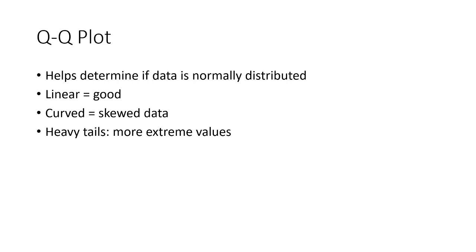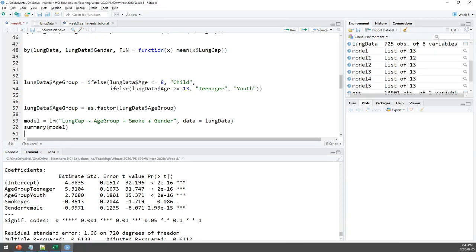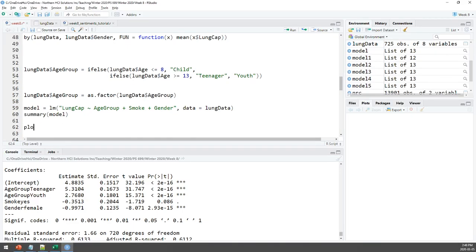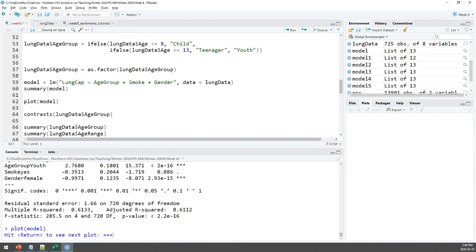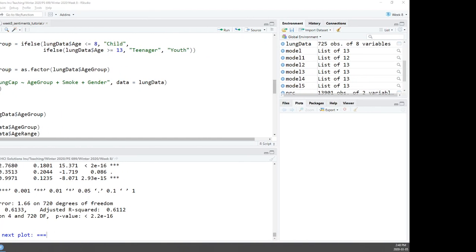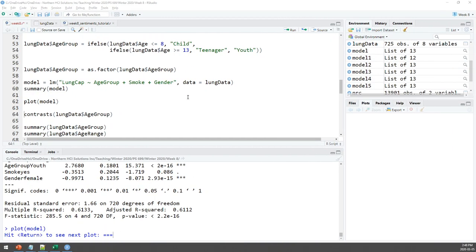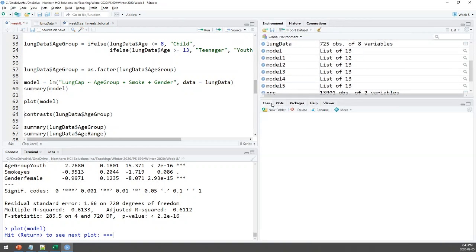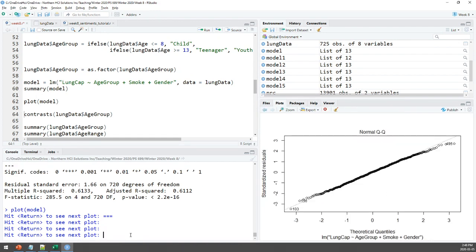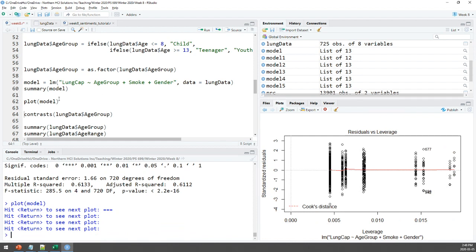If you get a curved QQ plot, it will look something like, and I'll draw this on the board, why am I drawing it on the board? I can plot the model. Hang on a second. So let's actually plot the model to see what the QQ plot looks like. So I'm going to plot one of my models here, and let's see, it should give me enough room to actually see the result. If it doesn't, we might have a problem. Whoops, I went too fast. Sorry, let me run that again.